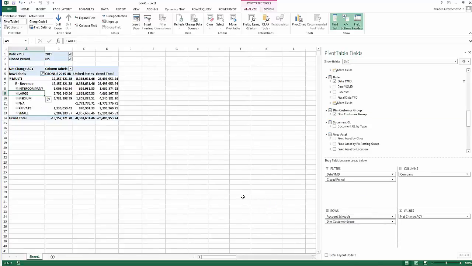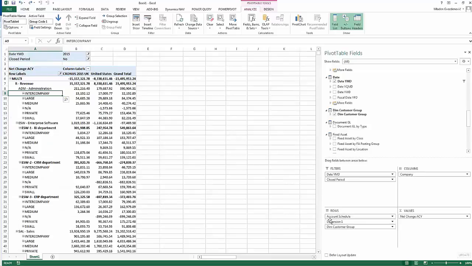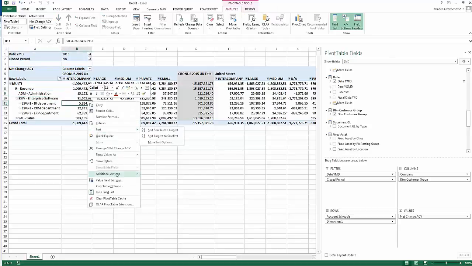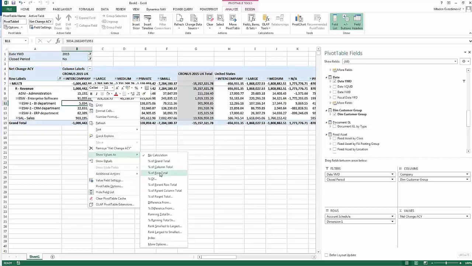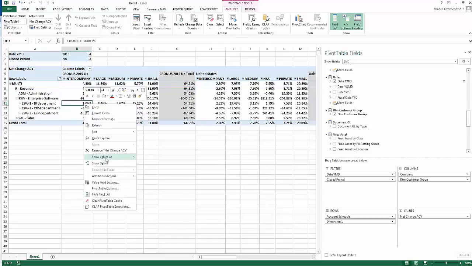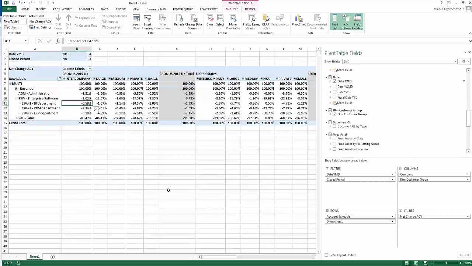Now I can use it either as a separate dimension or in any combination that I want to analyze. Also here, I can at any given point use for comparison values as % of column total, so that I can really see where the numbers are. Sorry, it should be % of column total. Yeah, this is the right thing to do.